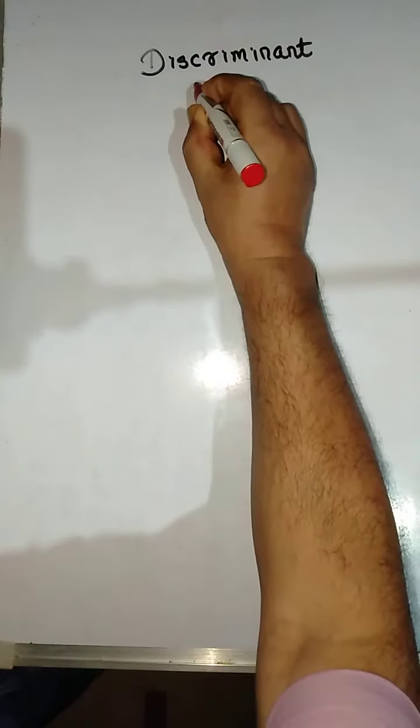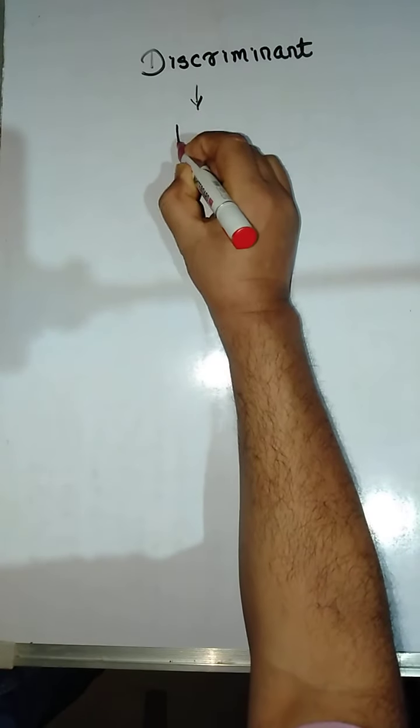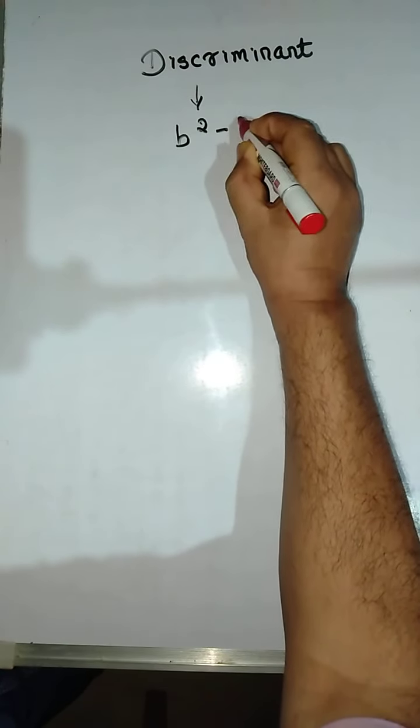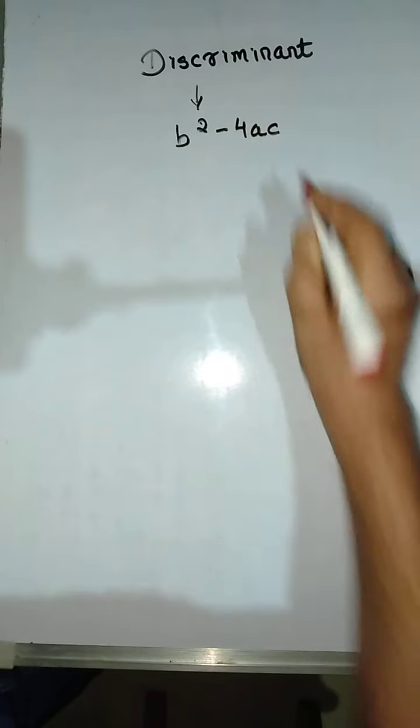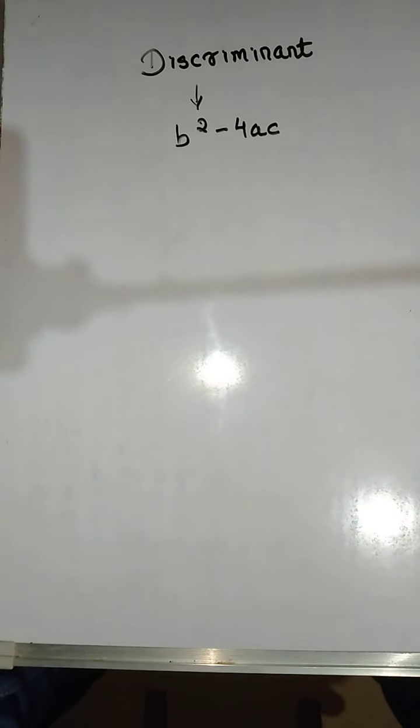Let's start the day today with the discriminant, which is a part of the quadratic formula that will help us to determine what kind of roots we will get, or the nature of the roots. Now, the discriminant can be understood as b squared minus 4ac. That's the discriminant. It's a part of the quadratic formula derived from the quadratic equation.